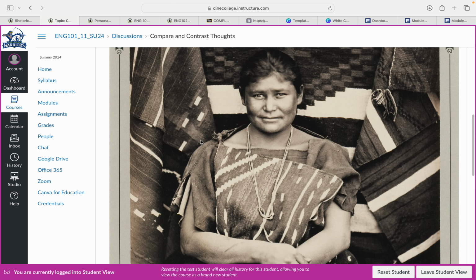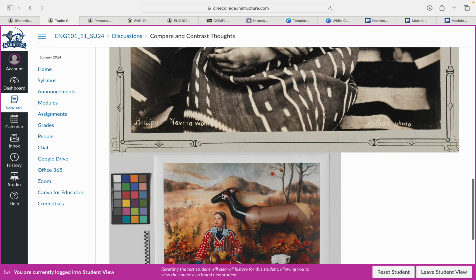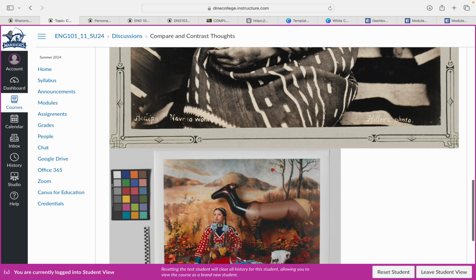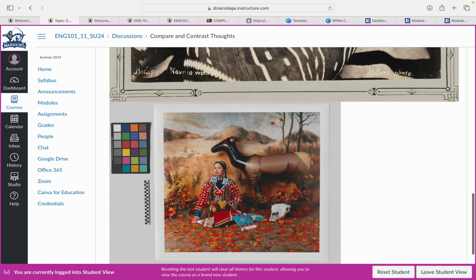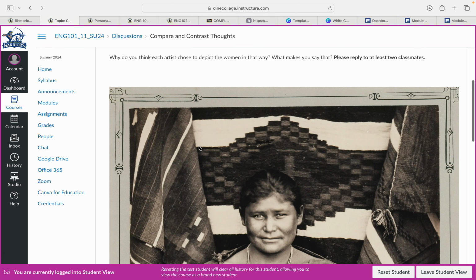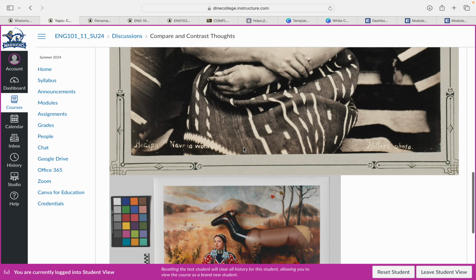And when I say things, it could be something as simple as the facial expressions of both, where you talk about that. It could be about the coloring. Why do you think, or what do you think the coloring adds to both? It could be about the pose of each model. It could be about the background. This one, she has the traditional blankets in the back, and this one is sort of a fake backdrop. So just some things to consider.